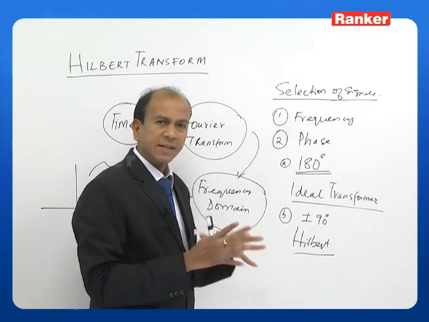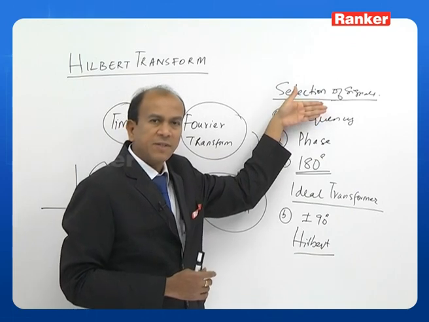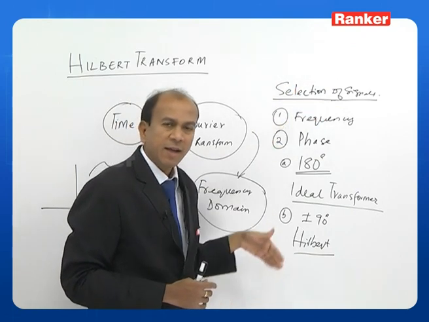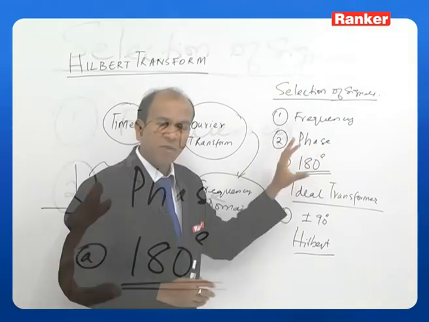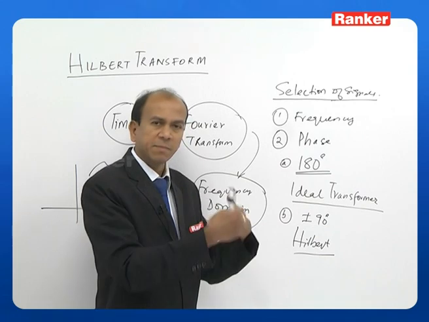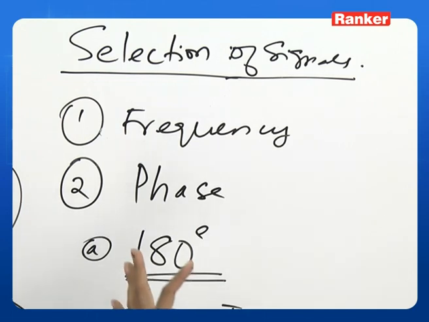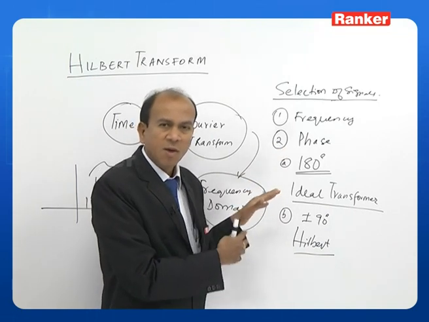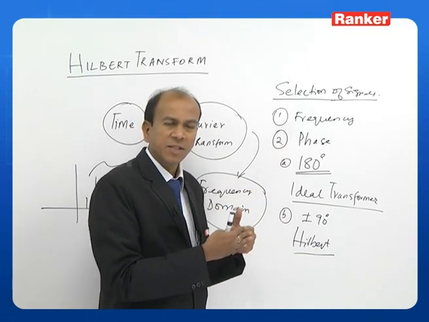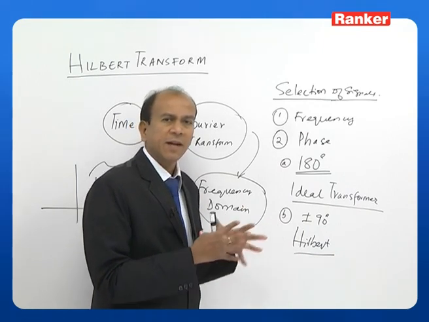But basically, the basic understanding is that the selection of signals can be done using frequency selection, so we use the Fourier transform for that. Phase selection can be done by a 180 degree change, a phase reversal, that is phase inversion, where the signal is completely inverted, and that is done using an ideal transformer. Then I can have a plus or minus 90 degrees phase shift, and this is called a Hilbert transformer. In this session we will concentrate on what a Hilbert transform is, what the relation between a Hilbert transform and a Fourier transform is, and we will see some examples highlighting the importance of a Hilbert transformer.